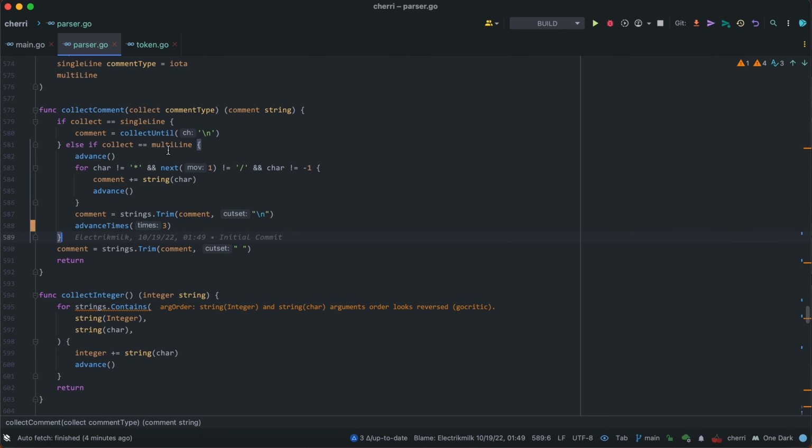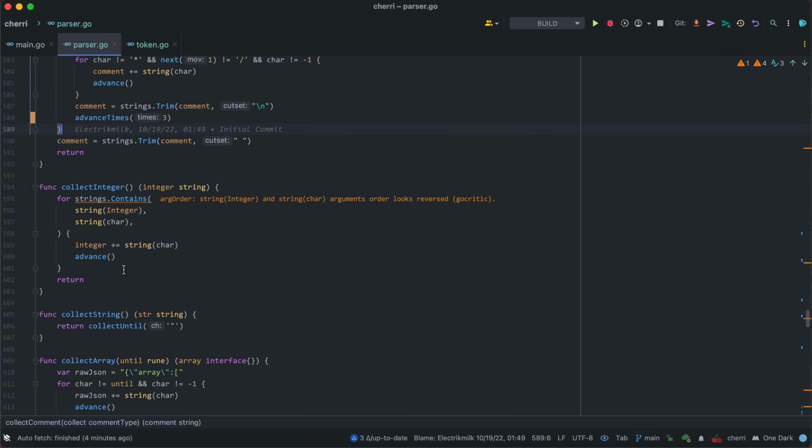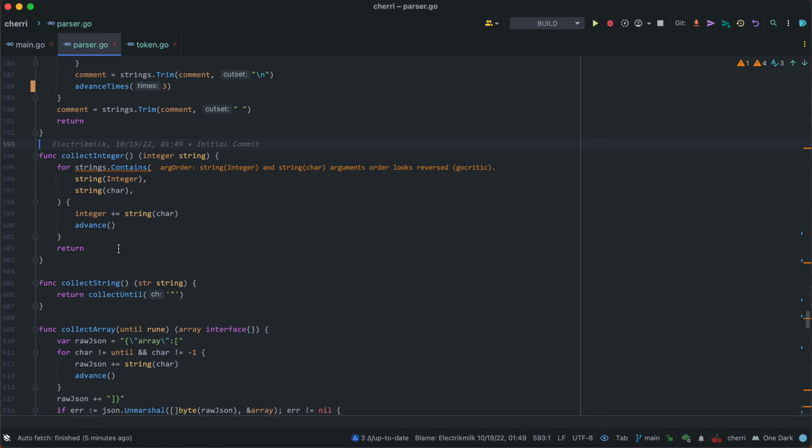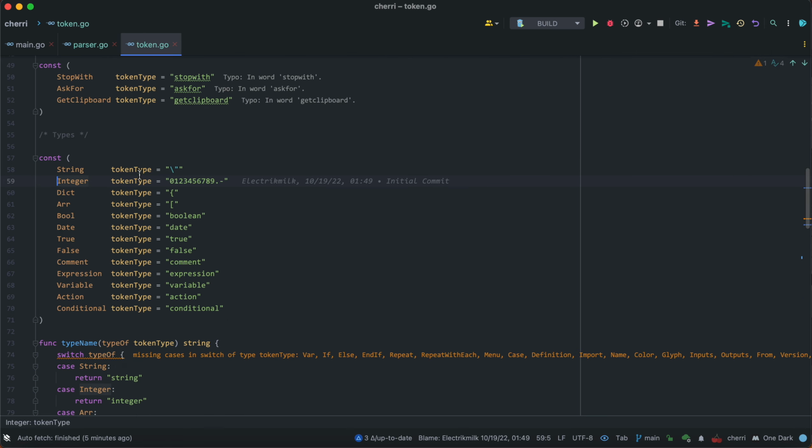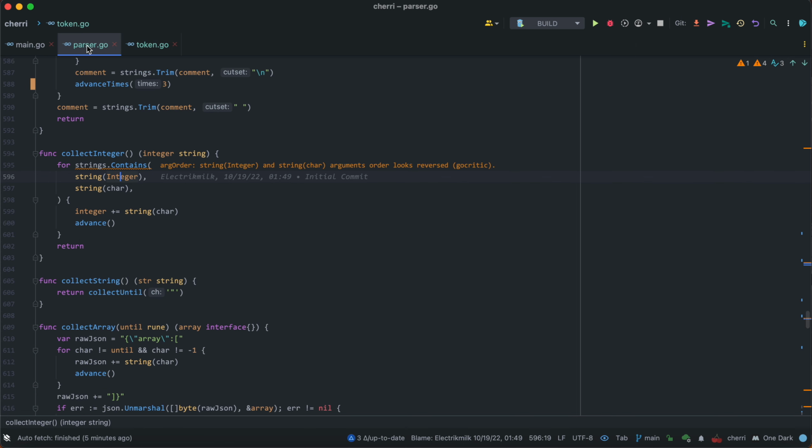Okay, so we do that to collect a comment. Like I said, to collect an integer, we're just collecting and advancing as long as the character matches our integer string, so it's one of these characters.